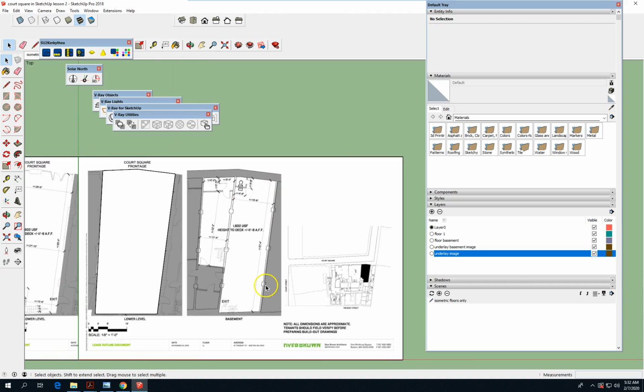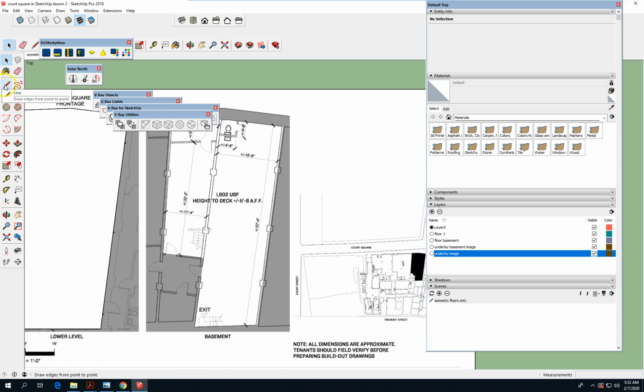We're going to have to measure the angle from here to there. So the angle that we want to rotate is about 7.5 degrees.